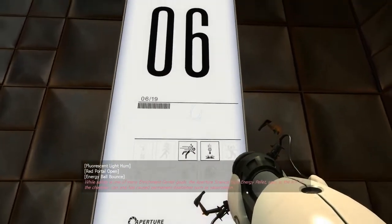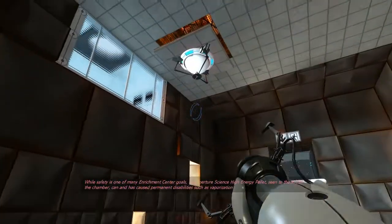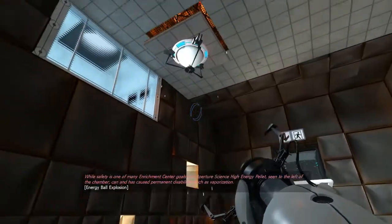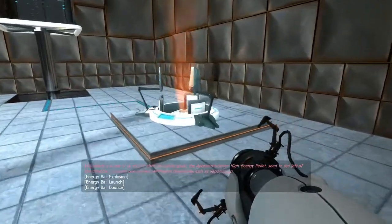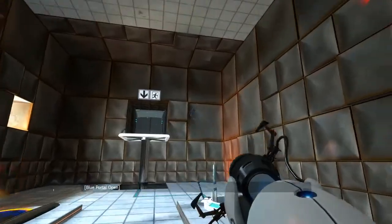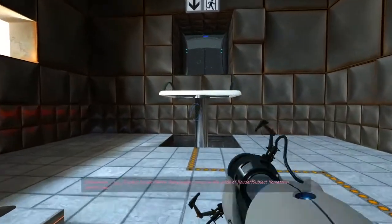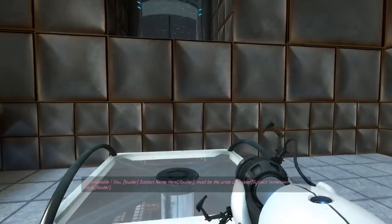While safety is one of many Enrichment Center goals, the Aperture Science High Energy Pellet seen to the left of the chamber can and has caused permanent disabilities such as vaporization. Please be careful. Unbelievable. You, subject name here, must be the pride of subject hometown here.